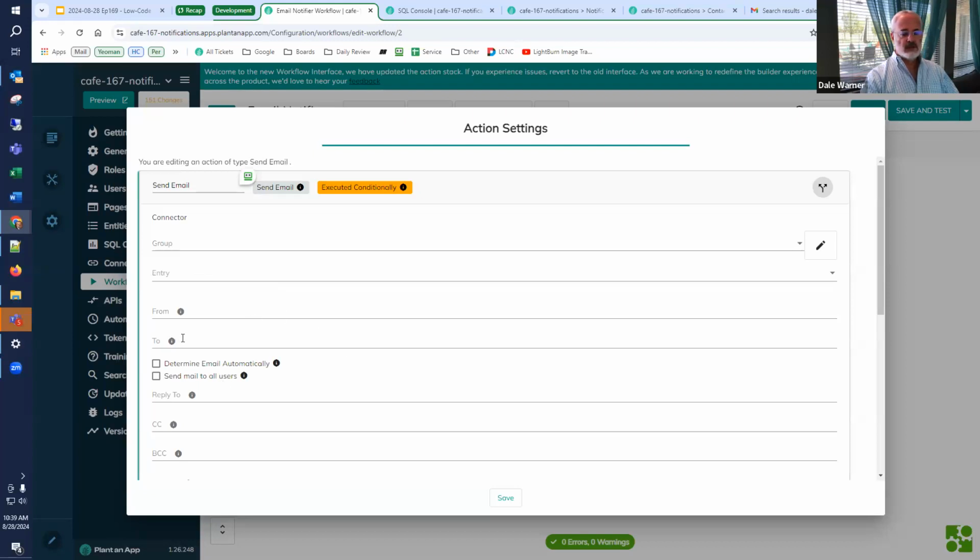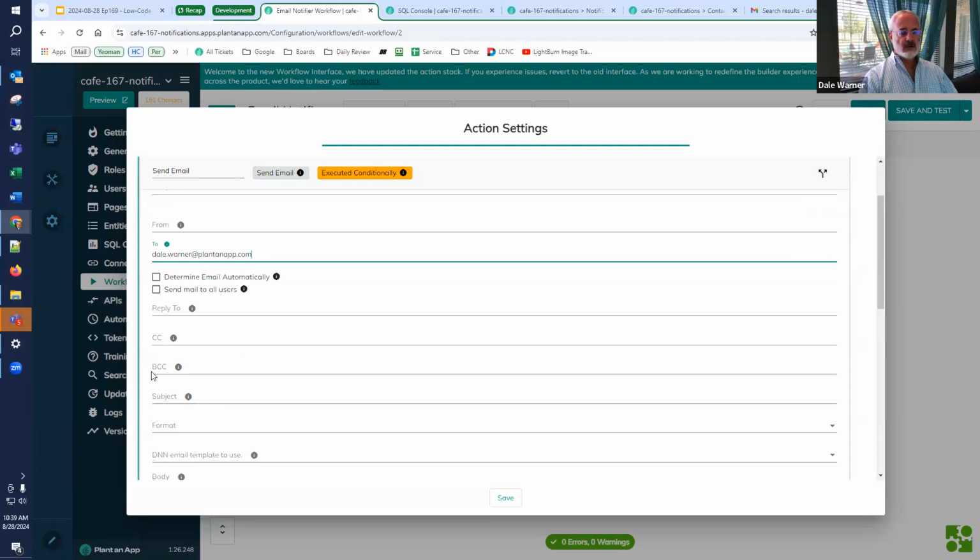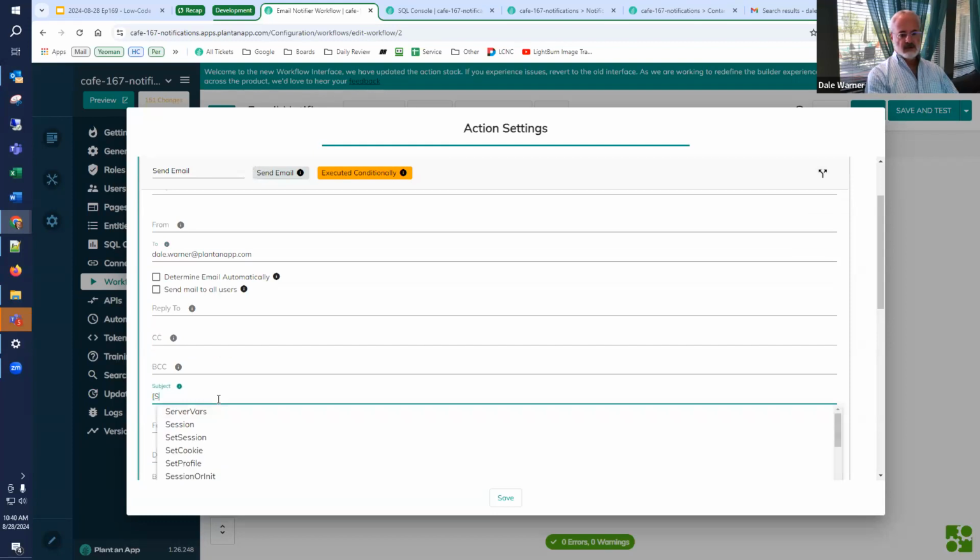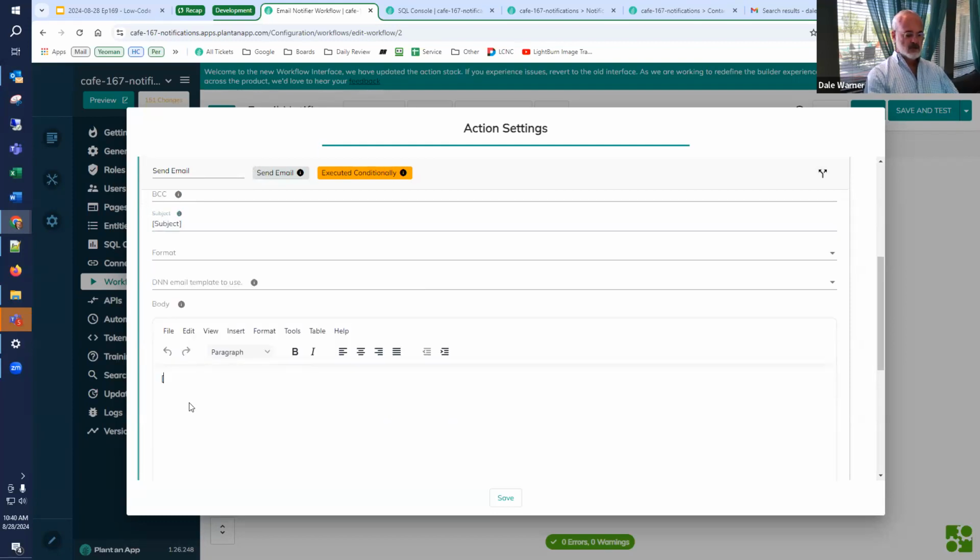But aside from that, we just fill in the blanks. Where are we going to send this email to? Well, for testing purposes, I'm going to just send them all to me. You would actually want to send them to the user in question. The subject is going to be the subject that we've built up. The body is going to be the body that we've built up.